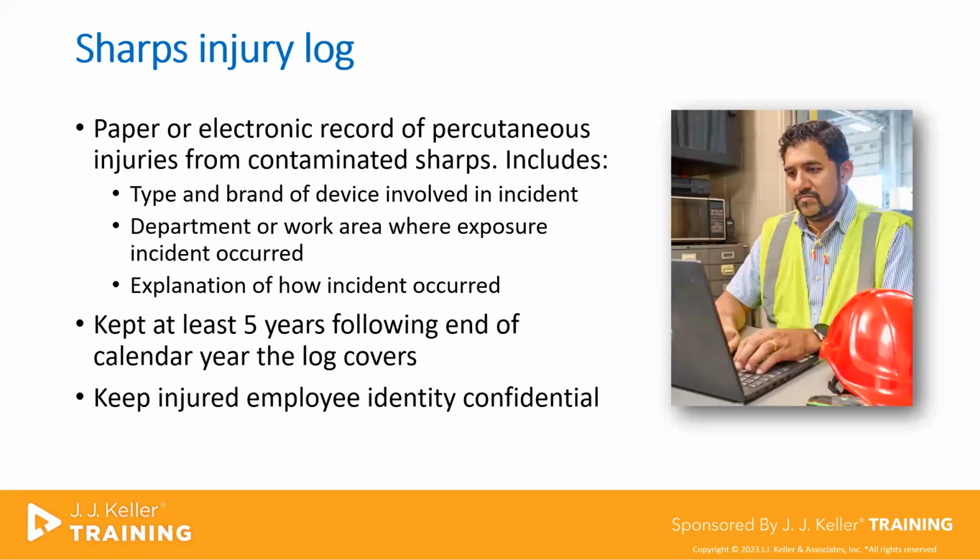And finally, OSHA calls for a separate Sharps injury log if you fall under 29 CFR 1904 record keeping. You can use the OSHA 300 for this as long as you provide the type and brand of the device causing the Sharps injury on the log, and you maintain your records in a way that segregates Sharps injuries from other types of work-related injuries and illnesses, or allows Sharps injuries to be easily separated. If you're not required to keep records under Part 1904, then you're not required to keep a Sharps injury log. Logs must be saved for at least 5 years. If this information is shared with other workers or management, you need to withhold the exposed employee's identity and any identifying information.